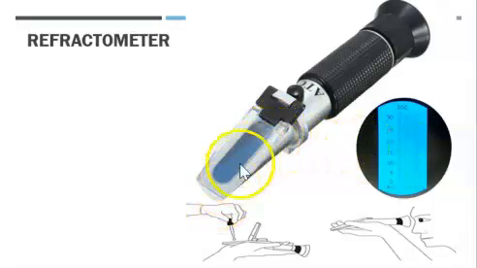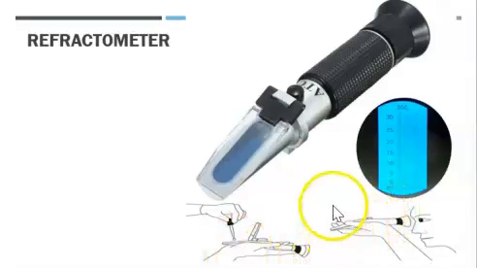And there's a little lid that you would need to raise up, put your urine sample on. Here's the little lid, and here's the lab tech dropping the urine sample on, and then of course you would hold it up and read your sample. When you get to the urinalysis class, you should complete a refractometer lab.